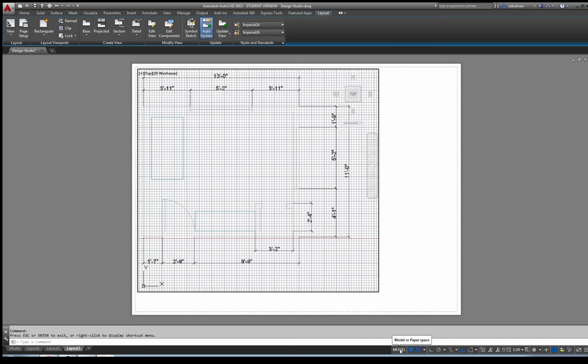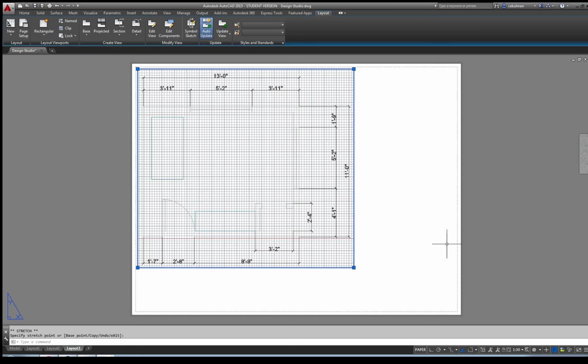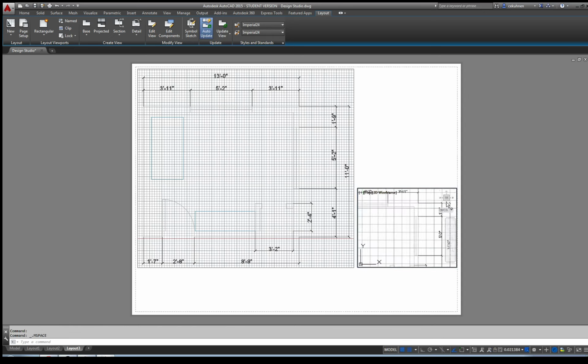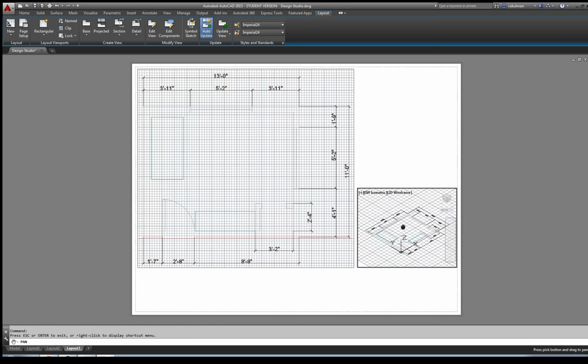Enter and then switch back to paper mode. Click this one, and for example, we can adjust this a little bit. Okay. Let's create another smaller viewport. Maybe here, there. Click on this one, go to the model space, and for example, here now, I'm setting this one to maybe an isometric view, rotate it. Okay, press enter, go back to paper mode. So that's a way how you can easily place different viewports onto your layout.